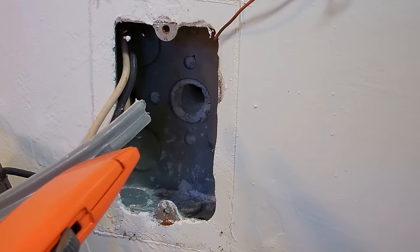We're going to take this ground wire, we're going to tie it onto this ground wire, wrap the two together, and on this end we're going to make a loop which is going to be connected to the ground screw on the receptacle. Okay, you can see all the wires are now ready to go. I have a loop there, a loop on the neutral, the ground wires twisted together. I'm going to push this connection up to the upper right hand corner, and this loop here will go on the bottom of the receptacle.